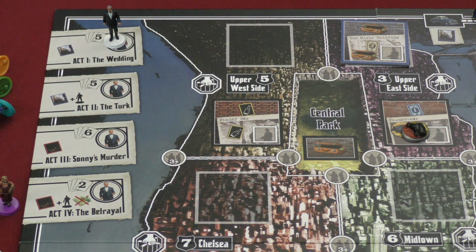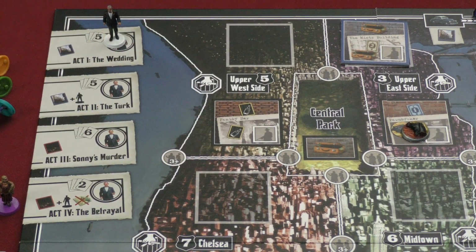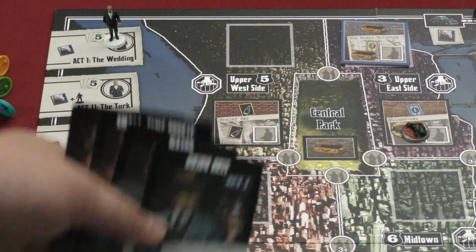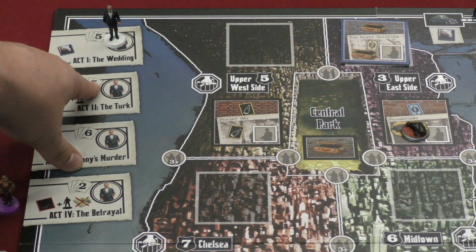Well, you're going to have a lot of cards in your hand. You're going to have money cards in your hand. You're going to have resource cards in your hand. You're going to have job cards in your hand. And if you get these allies, you'll have them in your hand also. So you have to discard down to that many at the end of the round.